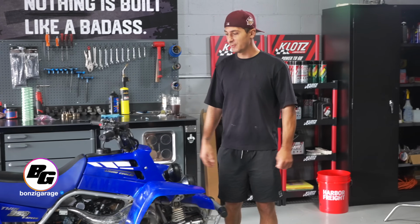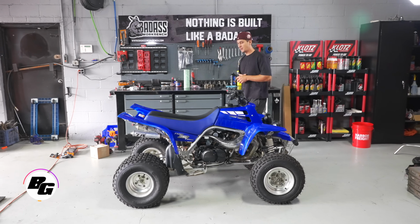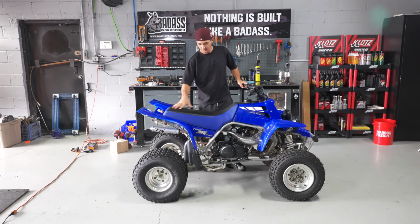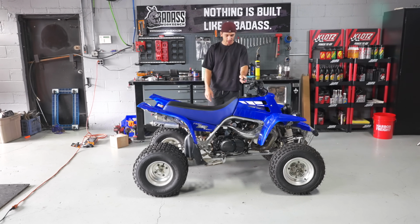Today in the Bonzi garage, we got another blue Banshee. This one being a 2001, the only year to come with this specific seat. So if you see a blue Banshee with this seat, you know you got a 2001. Now this is something that I purchased locally.